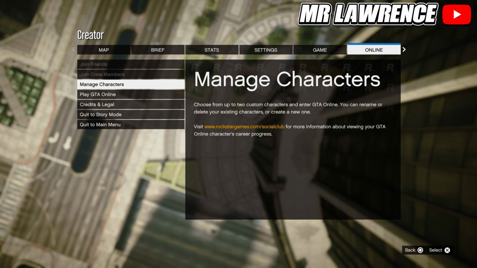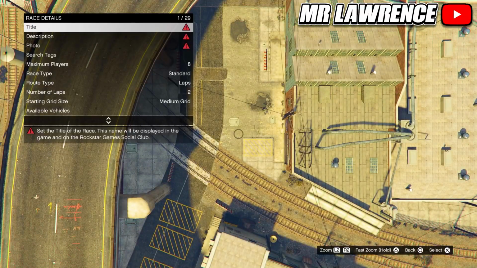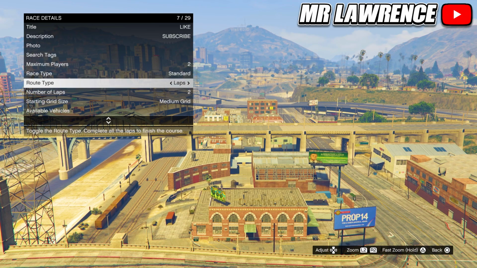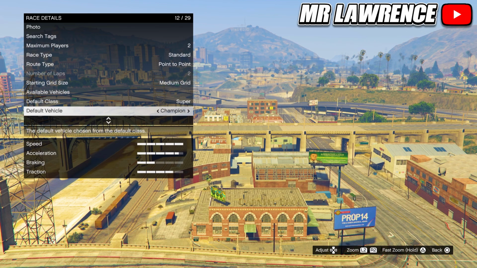If this creator method doesn't work for you, you can try the following creator method. Create a race and select land race. Then fill in all the race details. Now set the maximum players to 2 and change the route type to point to point. You can also pick a faster car, but you don't have to.